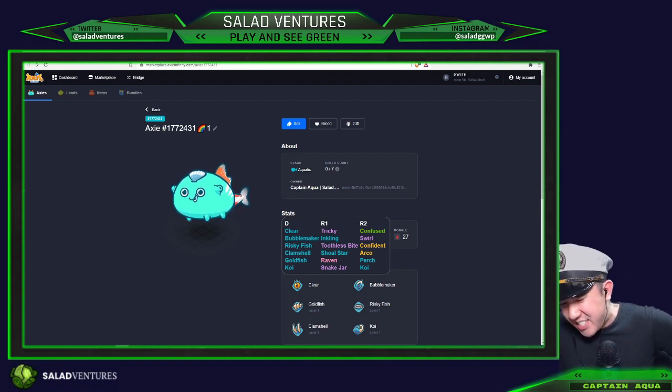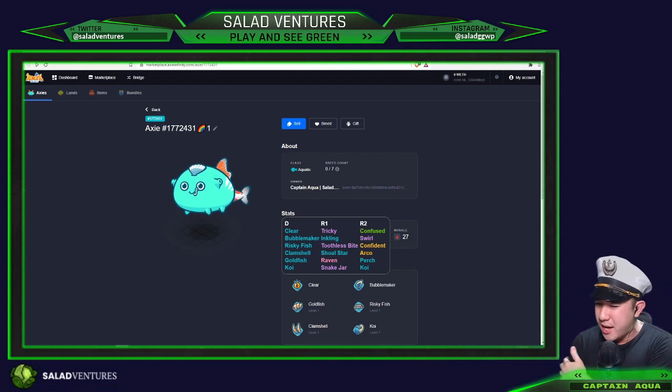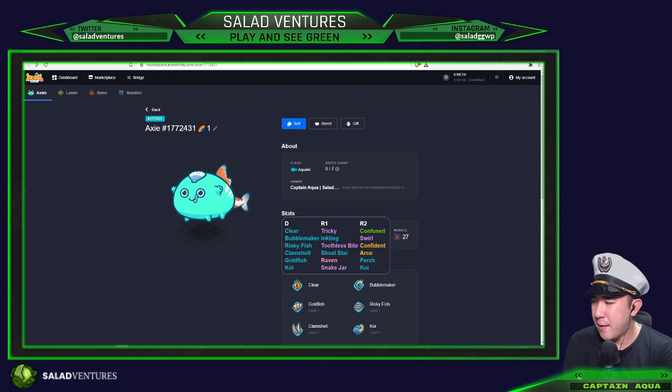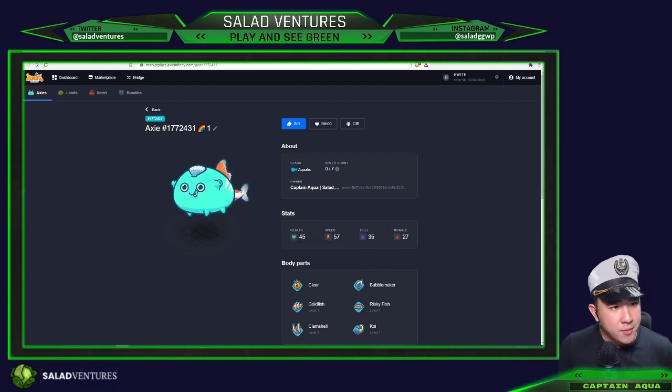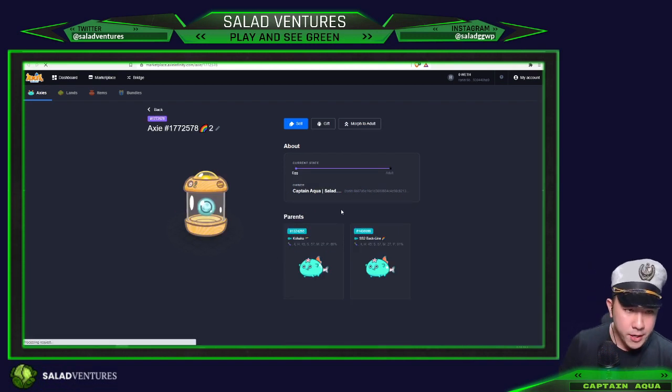Okay, he's not the best for breeding, I gotta say. Look at how messy he is. Okay, but I'm not complaining, man. I'm not complaining. Rainbow one, good job. Okay, here we go. Rainbow two.